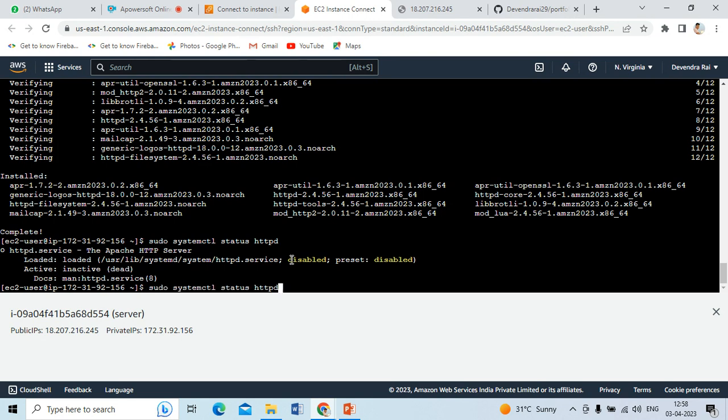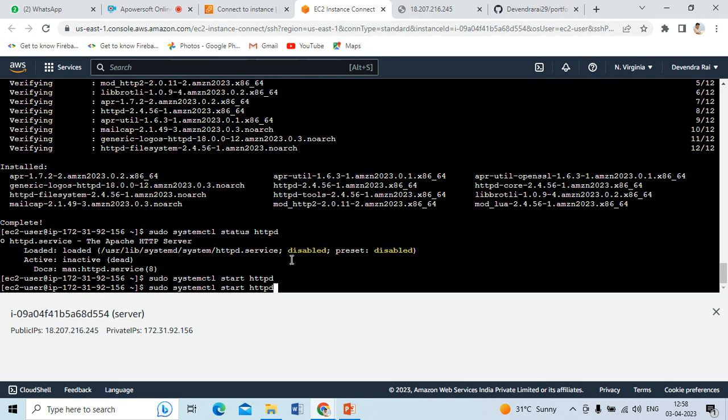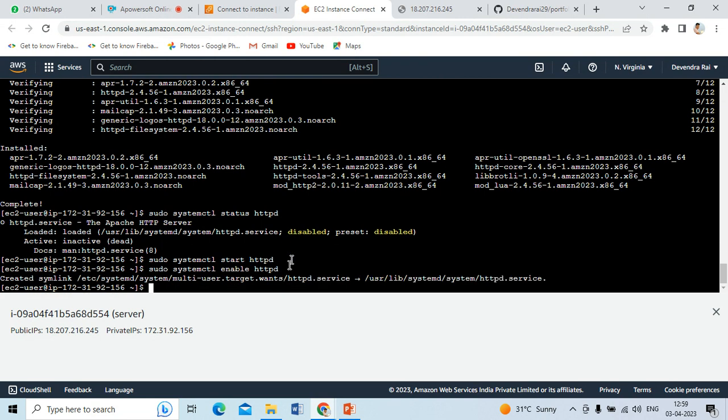Now we need to enable it. So first of all, we need to start our HTTP server. I need to say sudo systemctl start httpd. So it has been started. Now I have to enable it by sudo systemctl enable httpd. Now it has been enabled.